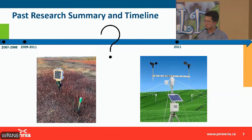So between 2011 and 2012, that's about 10 years' time, as I showed you, we have some good scientific information, and we have the need to know when to plan our activities. But during these 10 years, we didn't really have any practical use of it, and the biggest challenge is the weather station. I have been working on some weather stations before with Dr. Percival and Dr. Scott White.